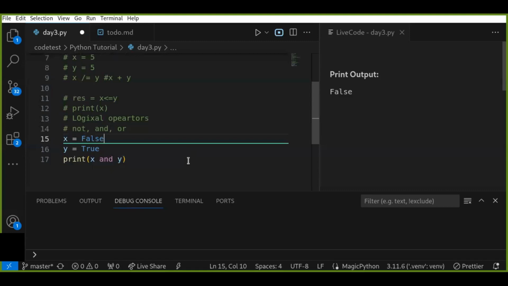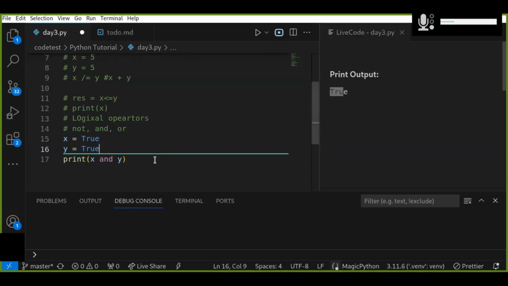In the AND operator, we always compute that if both operands are true, the result is true, otherwise false. If I change both to true, we get true. So these are very essential to evaluate logical operators.